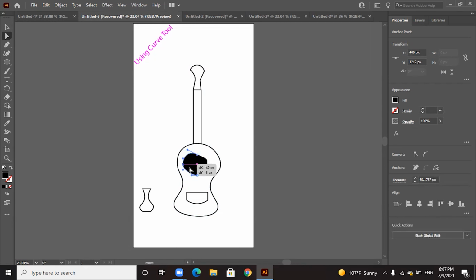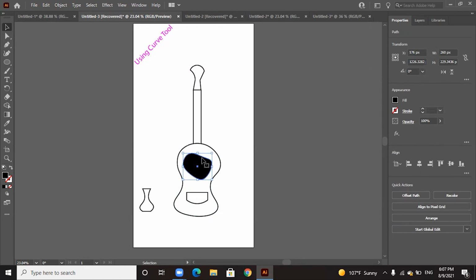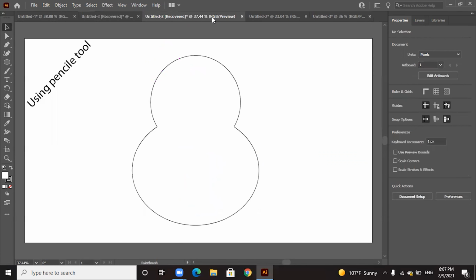Let's change the anchor point from here and from here, a little bit from here, and this looks okay. So we are done using the curve tool. You can see I've used the curve tool to make this vase. Now let's move on to using the pencil tool.